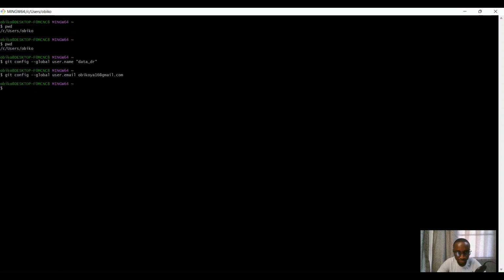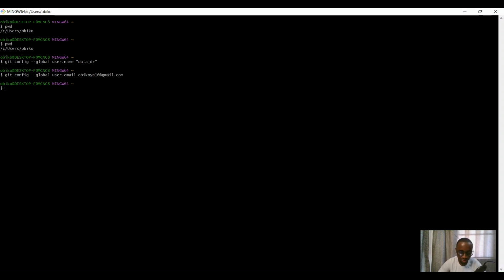And also when we want to configure the Git editor, what's a Git editor? A Git editor is just like a normal editor that you have on your laptop, the notepad or whatever. It also helps you to write your Git message or any other thing you want to write. There are various Git editors. We've got Nano, there's Vim, there's Emacs and the like.